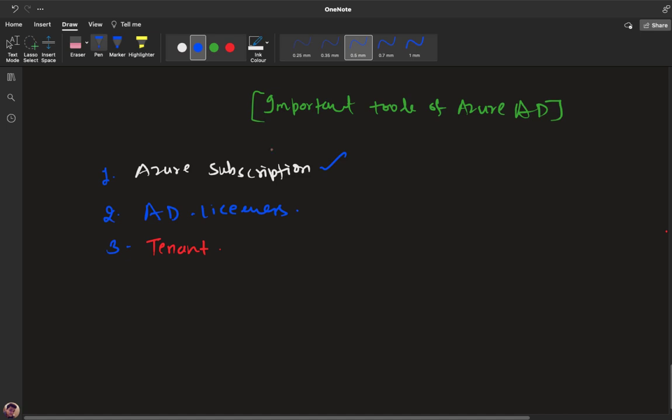Yeah. What do you think about the licenses? Why is it important? I guess that sets a limit of how many users we can have. Mhm. We need to apply the licenses to our Azure Active Directory users. So I think we have the option to create unlimited users. It is not dependent on AD licenses. Okay.